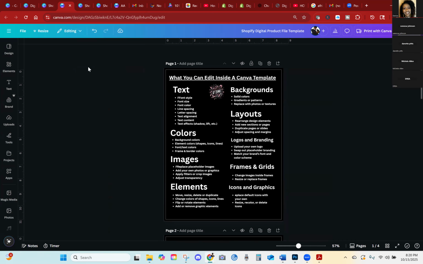And once you've established all of them, put them in folders. On your flash drive or your desktop, I would say flash drive if you have it, create a folder just for products, a folder just for collections, and a folder for your product file templates.